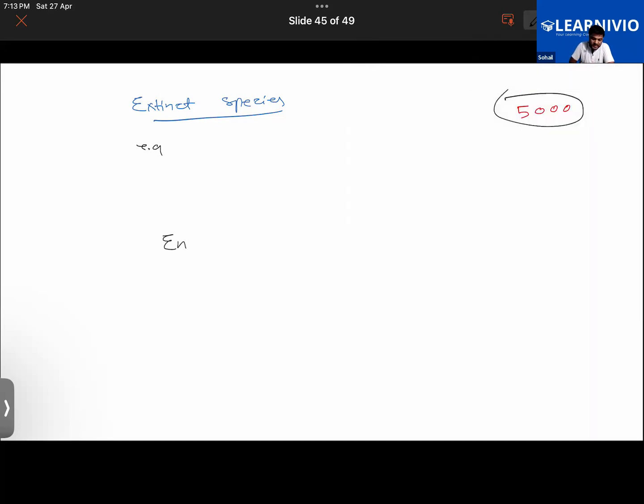Then talking about the endangered species. How do we say that a living organism is an endangered species? Yes, there are few of them left. Correct. So they exist in very small numbers on the earth, and if we do not take quick action to save them, they may be lost forever, or they might become extinct.